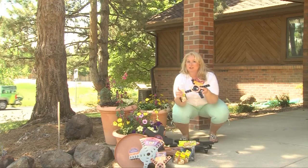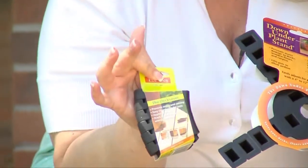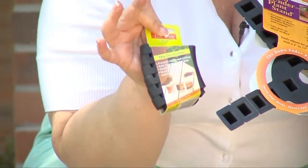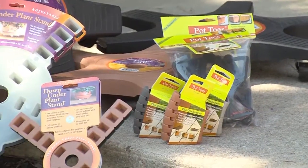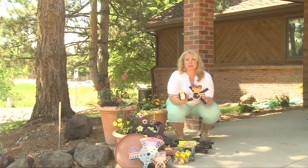If you don't need quite this much coverage, they also have adjustable plant feet. The plant feet come in a variety of colors. You can single stack them, double stack them, get them to any elevation that you may need depending on what kind of surface you've put them under. All of these products are from the Down Under Plant Stand Company and can be found in your independent garden center.